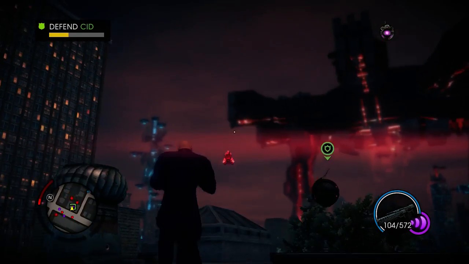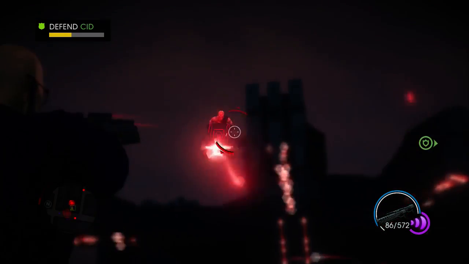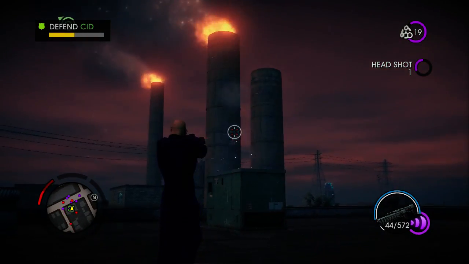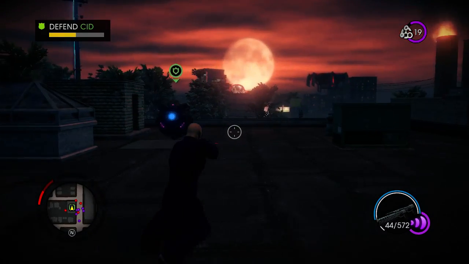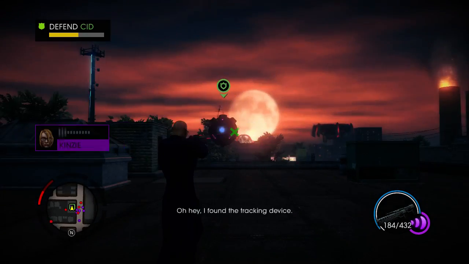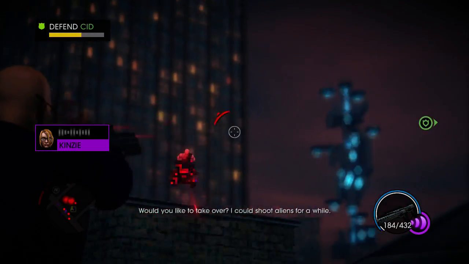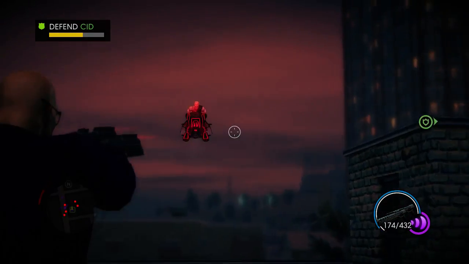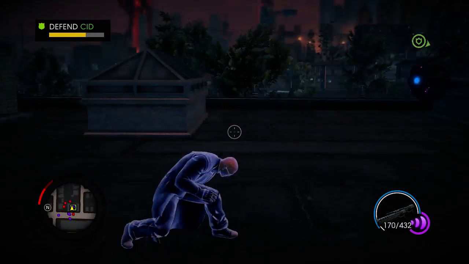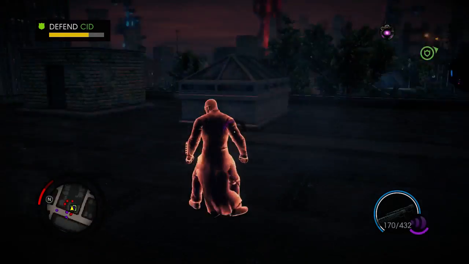I'm shooting there. Oh, I can just shoot the driver, and the taser round. Cool. Shouldn't have fucked with the president! Pretty well knock him off their bike. Oh, hey! I found the tracking device. You done yet? Would you like to take over? I could shoot aliens for a while. Fair point. Oh, come on, Gizzy. We both know that's not true. We can't quit now.